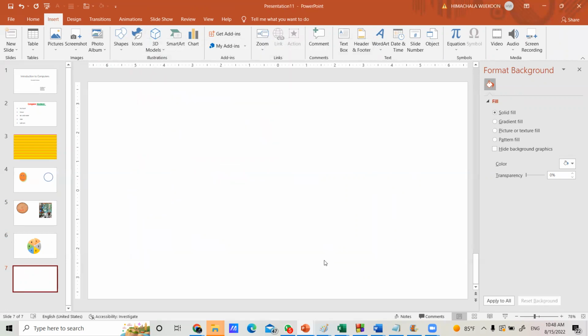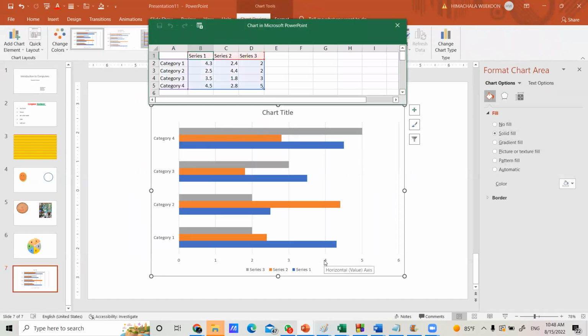Once you click the OK button, a separate sheet appears, a data entering sheet that's like an Excel sheet. Then you can insert the data. I am going to insert some data here.